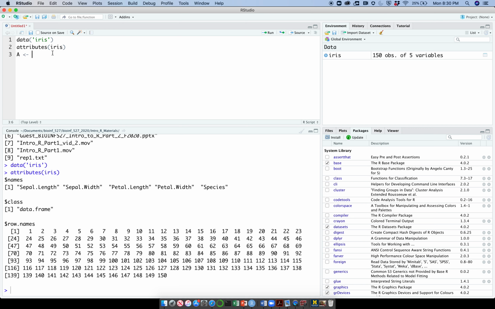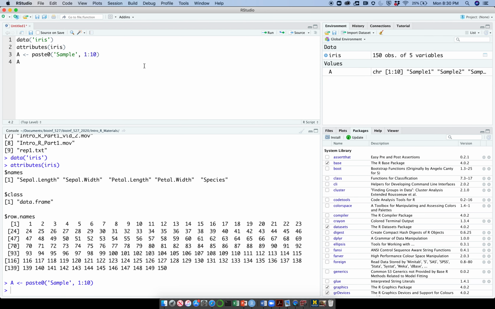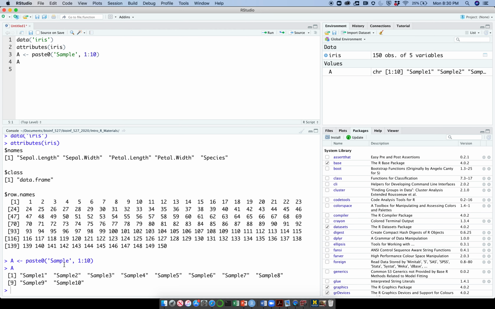So for the A vector, we're going to say paste0, and we're going to paste "sample" onto the values 1 to 10. So let's run that. And then we'll take a look at A and see what's stored in there. And indeed, there we can see sample1, sample2, sample3, and so on.